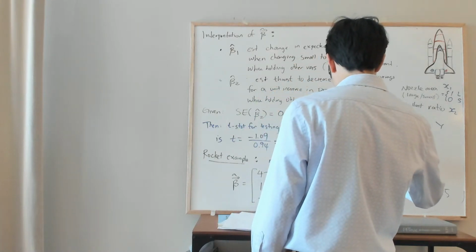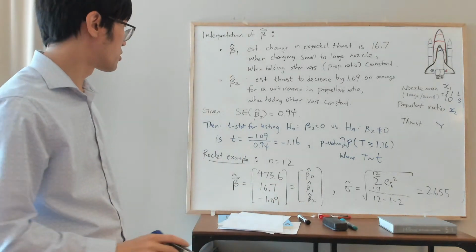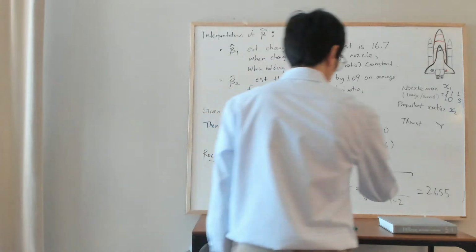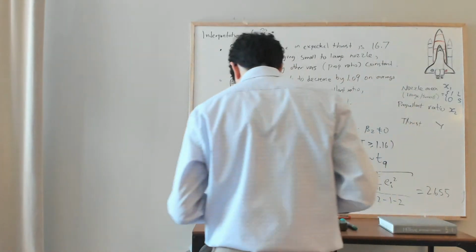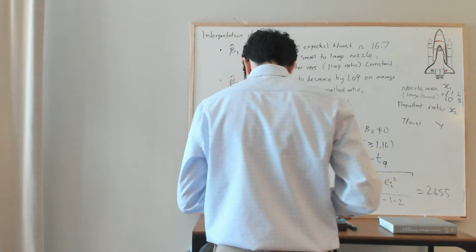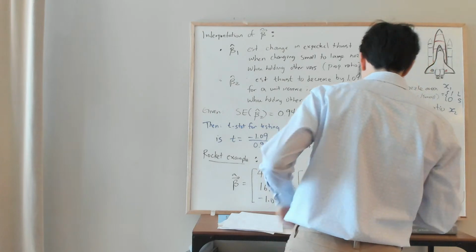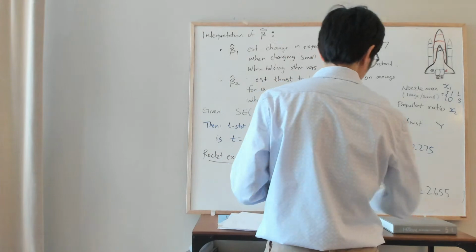where t is, okay, so what's the reference distribution? We have 12 observations and we estimated 3 parameters, so we're looking up this value from t with 9 degrees of freedom, and so this turns out to be about 0.275. Okay, so this part is from R.